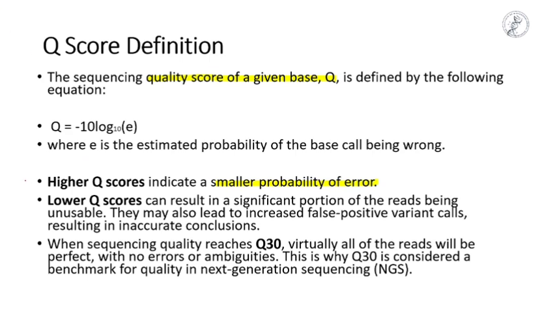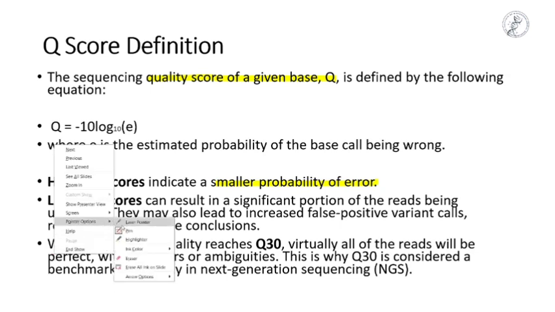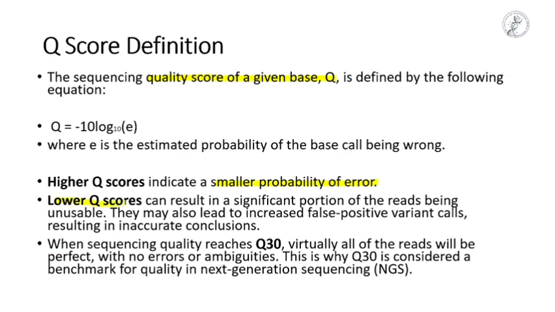So a high quality score means that the sequence at that region is very good and properly present there. But if it is a lower quality score, or if A is added there, we don't actually have confidence in A being there. Maybe it can be T or G or C, because the quality score there is less. So the peaks may be overlapping, and the quality of the sequence at that position is not good.